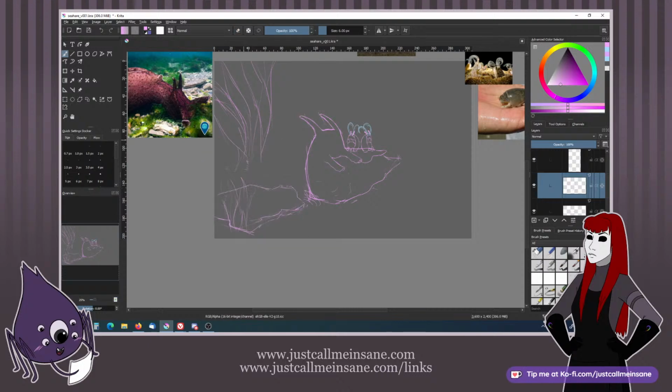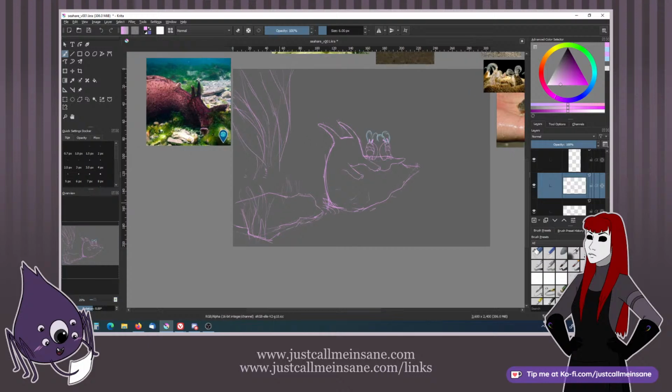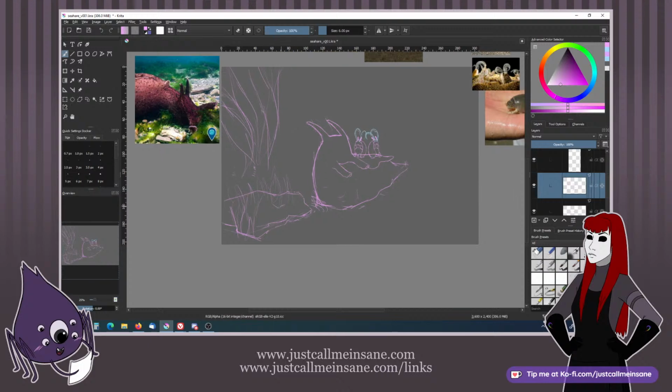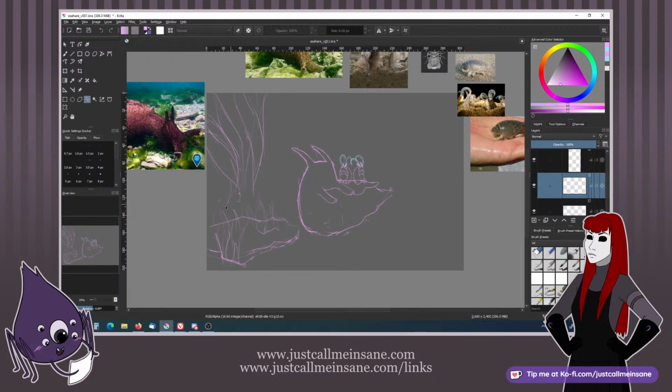Alright. I think what I'm going to try and do is also make some brushes for this moss. Ooh, it's got to have cracks too, so it sticks out there. Yeah, like that. Okay. You see, I'm trying to figure out where this little sea hare is taking these little sand crabs to. Where are they traveling to? Is this like a taxi service? What's going on? What's the story?